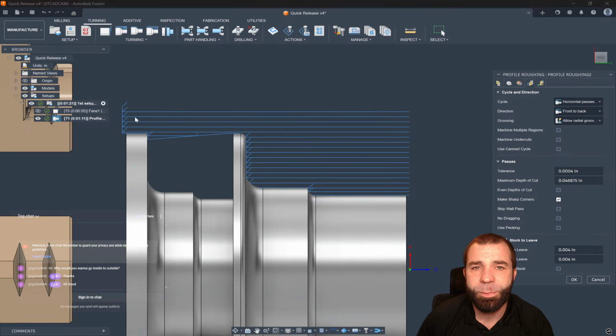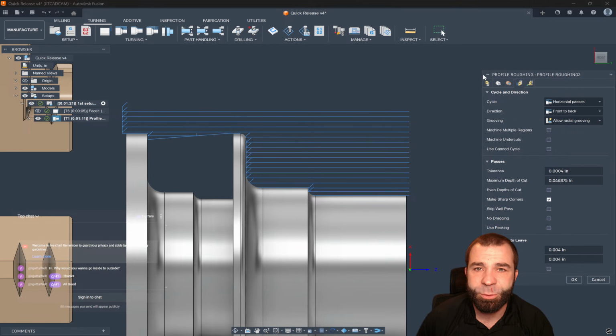So again, you guys might change the X and Z location. Remember, work through these tabs efficiently. We're just looking at the passes tab from a high level. As you guys can see, there's quite a few options in here. Again, we have things like horizontal or vertical or back cutting, pulling backwards on that tool. We can also control whether or not we're going to go front, back, or both ways with that tool.